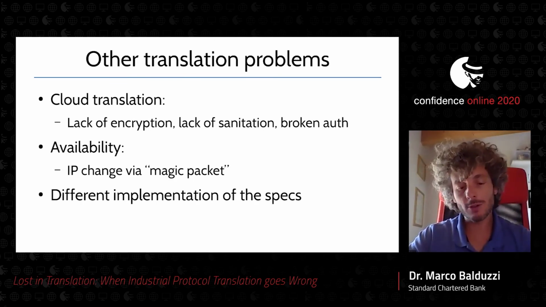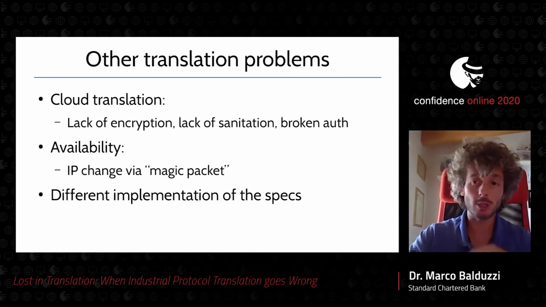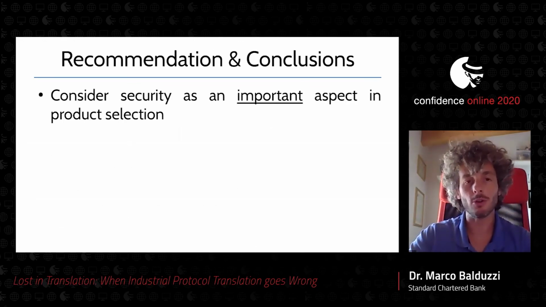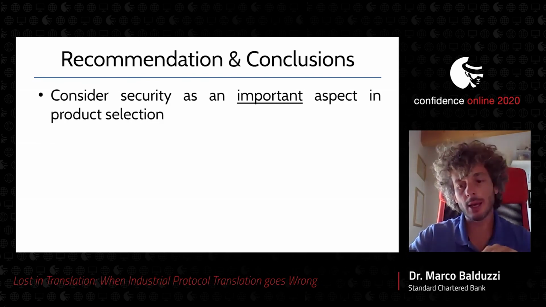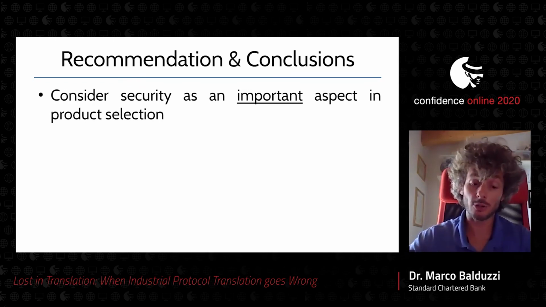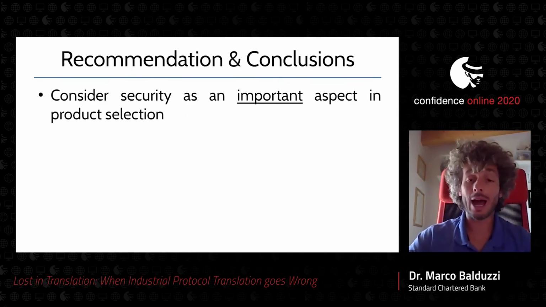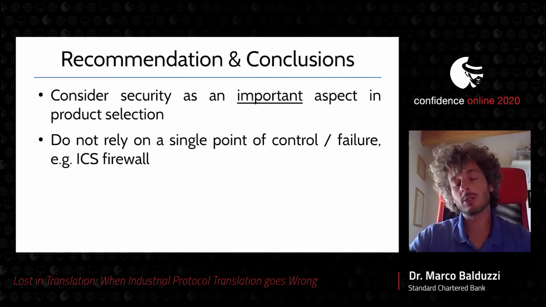There are problems with how the devices implement different specifications in translation. So they don't necessarily follow the specification of Modbus. At that point, this might cause problems when you integrate devices of different vendors, and so on and so forth. So I would say that as a field engineer, you have to consider security as an important aspect in product selection. Recent devices have a certain degree of security, while others may not. So try to focus on those devices that have some security capabilities in place. Do not rely on a single point of failure.